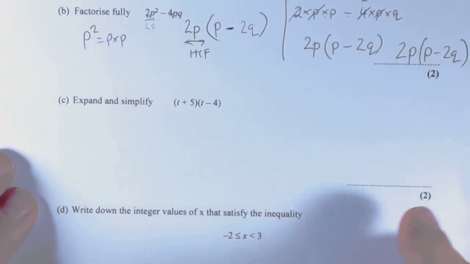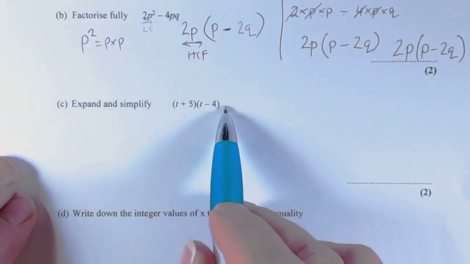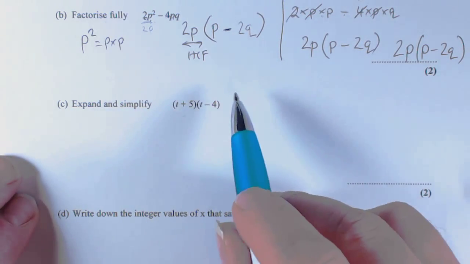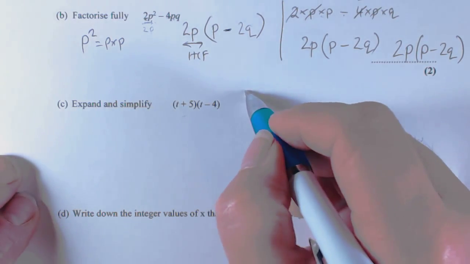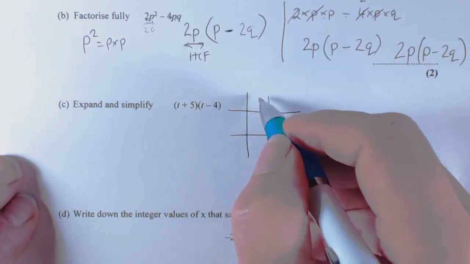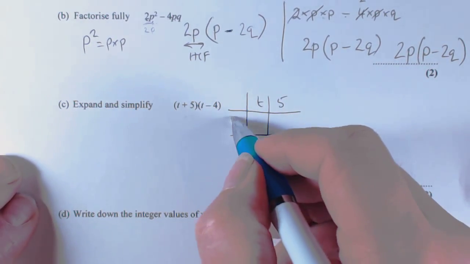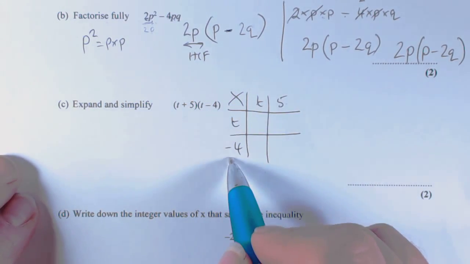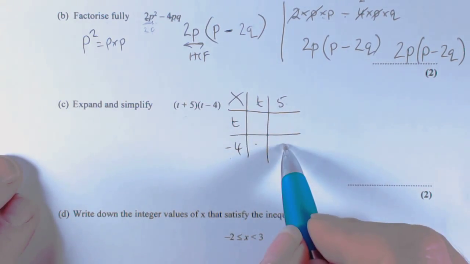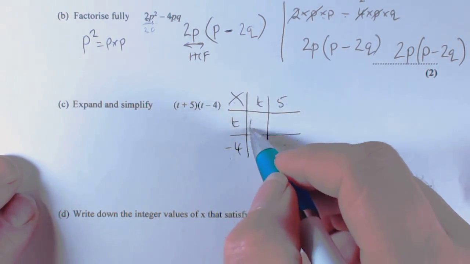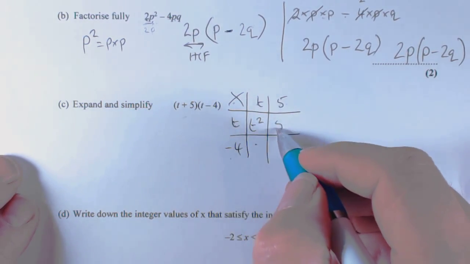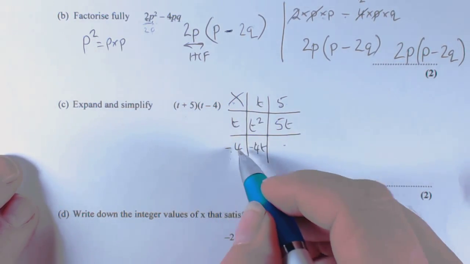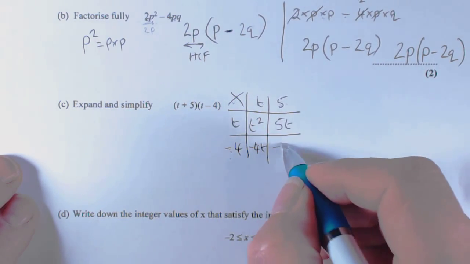Okay, so the next part of this is talking about expanding and simplifying a double bracket. Again, lots of ways of doing this. Some of you guys might have been taught a skill called FOIL. Personally, I go for a grid. It's lots of different ways. As long as you get the right answers, guys, it doesn't matter. So the grid's telling me to put the first bracket on the top and the second bracket down the bottom. There's going to be 4 calculations to do, so we end up doing t times t, t squared, t times 5, 5t's, negative 4 times t is negative 4t, and negative 4 times 5 is going to be negative 20.